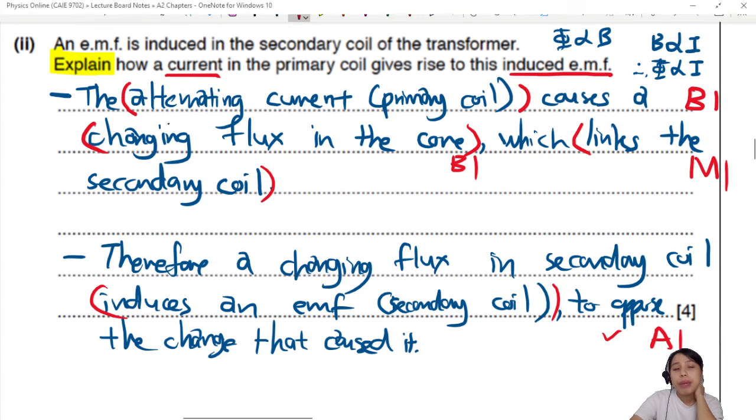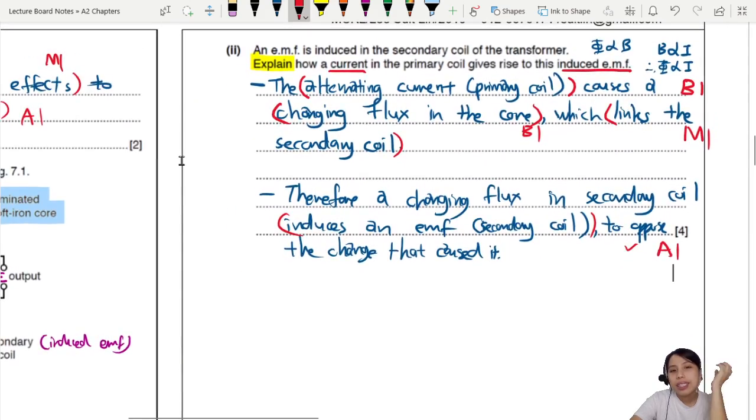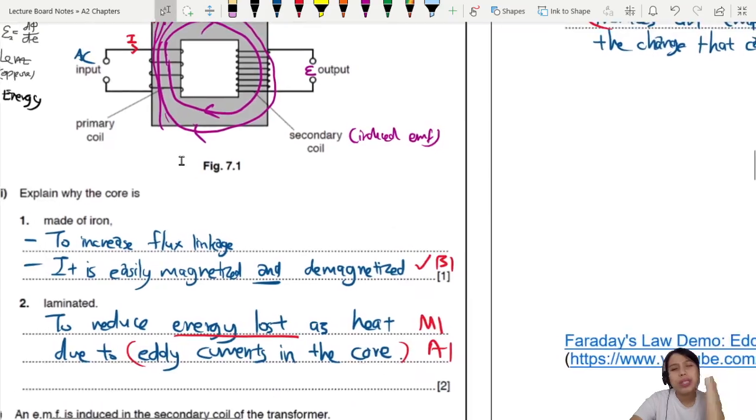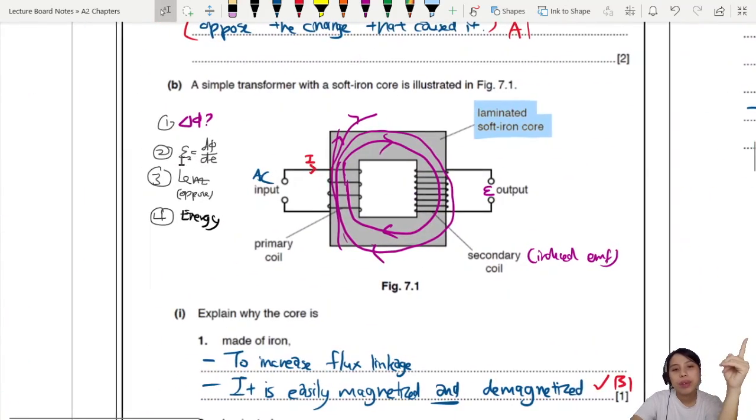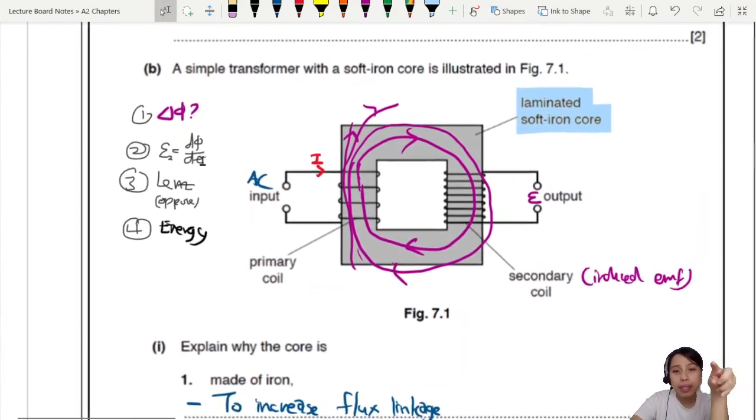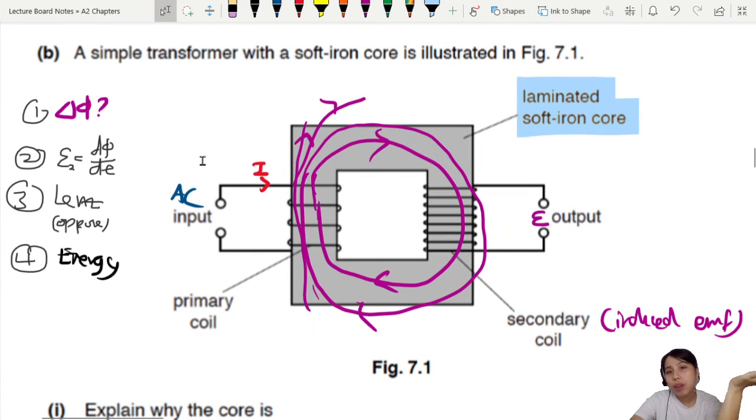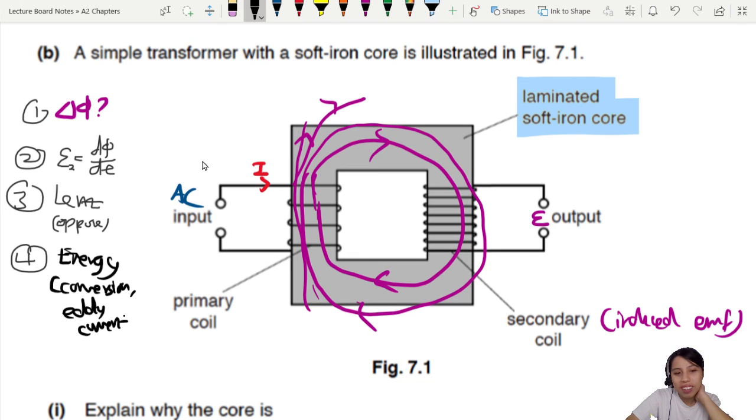Unfortunately, the mark scheme didn't give anything for Lenz's Law in this time. But it's okay. We are ready. In case there's a mark for Lenz's Law, we already talk about opposing change. So that is an introduction of how you can think of transformers. Lots of explanation in this chapter. Make sure you know how to write what they are looking for. If you're not sure, then you think about the four steps. Step one. Change in flux. Where is it? Here. Step two. Faraday's Law. Applied in this particular scenario. Step three. Lenz's Law. Just mention it. If you're not sure whether or not they'll give you marks for it. And step four. If there's anything they ask about energy. Mention energy. Heat dissipated. Eddy currents. Throw everything inside there. Energy usually is related to any energy conversion. Energy loss. If you need to mention eddy currents, just throw in the eddy currents. To cover all the ground. Just in case there's marks. So that's all for this video. I'll see you in the next example. We'll look more at mutual inductance when there are two coils at work.